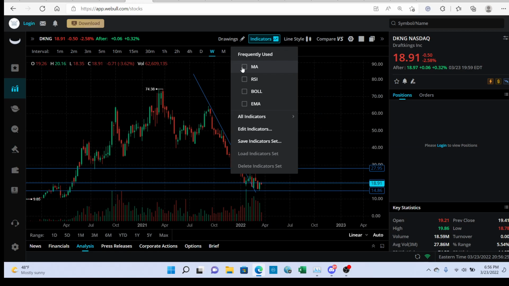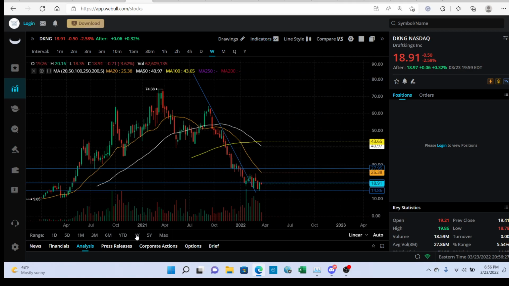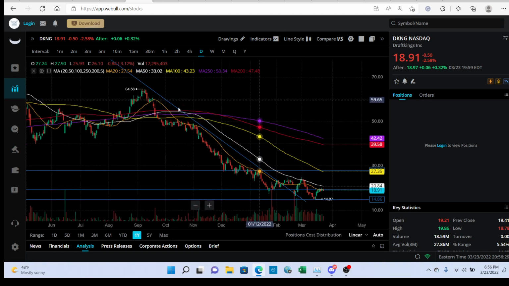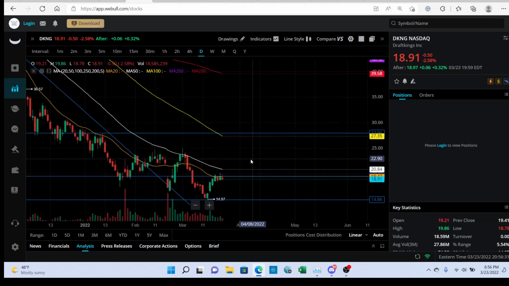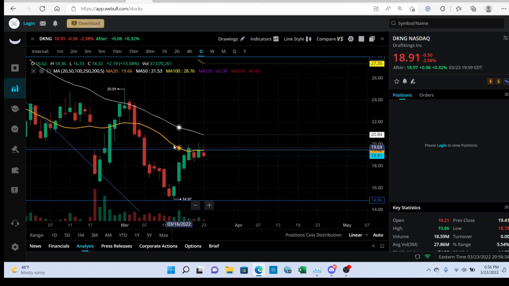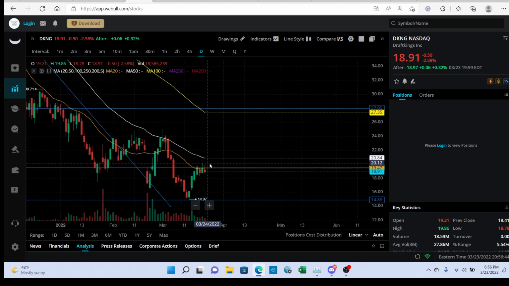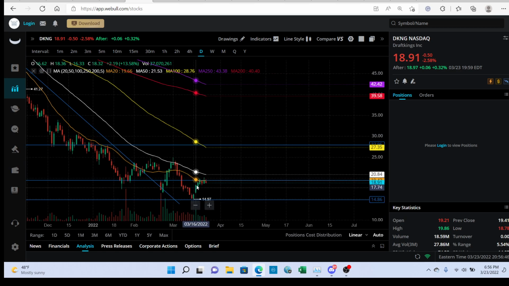So let me introduce the moving averages. We're going to go on to 1 year. So we're basically staying right underneath the 20-day. So you can see that we're being suppressed by the 20-day moving average here. It's at 19.42 for DraftKings. And you can see that price action is starting to get a little bit weak here. So we had this strong move up, but now we're not really seeing that much gains.